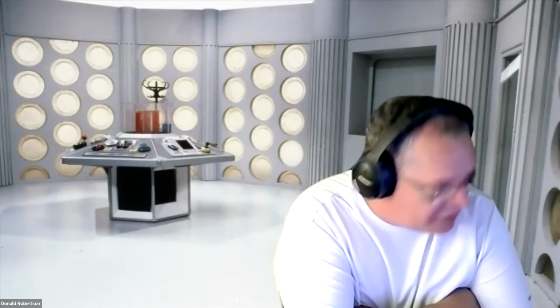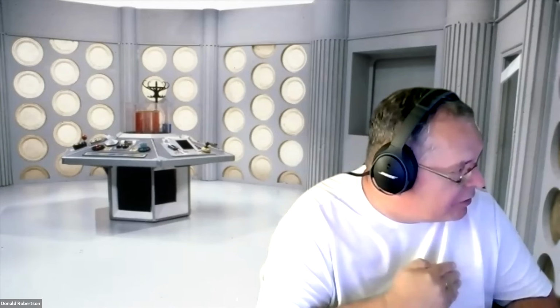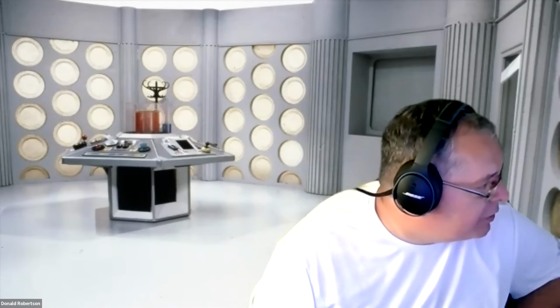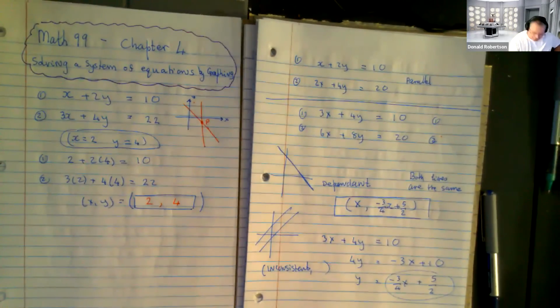Do you see it? So the two lines are the same. The purple and the blue are on top of each other. The identical line. We call that dependent. And when it's dependent, you're going to put x here. And then we are going to pick any one of these equations that we like, rewrite it in the form y equals, and whatever we get goes in there. So I'm going to have to return back to the whiteboard to show you what the working is to find that.